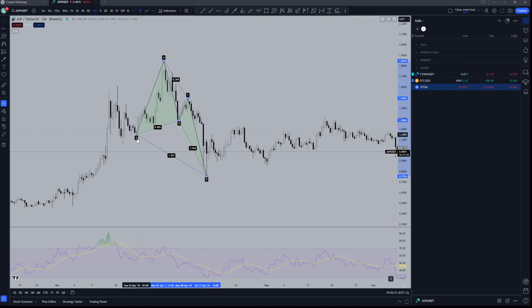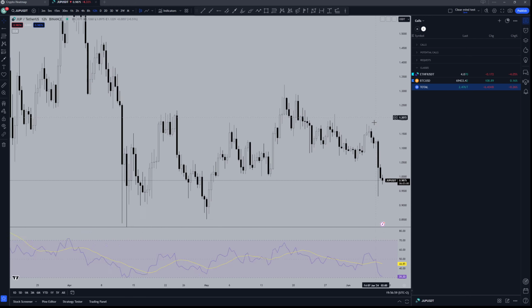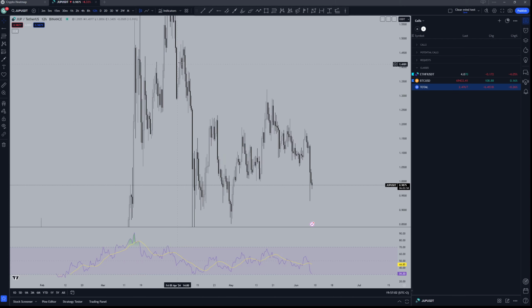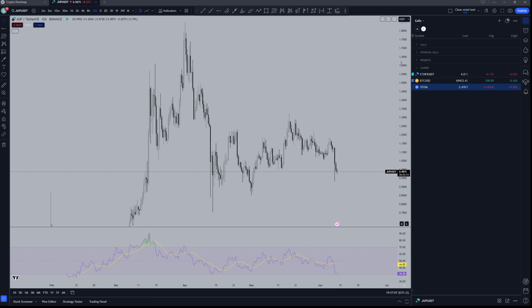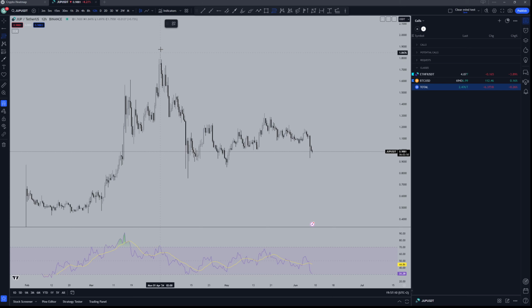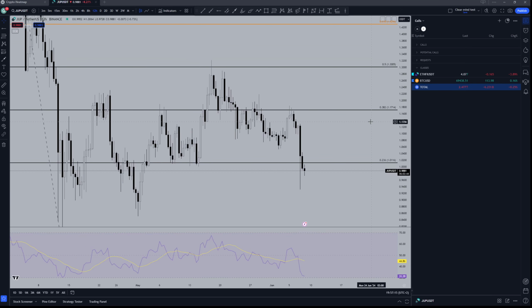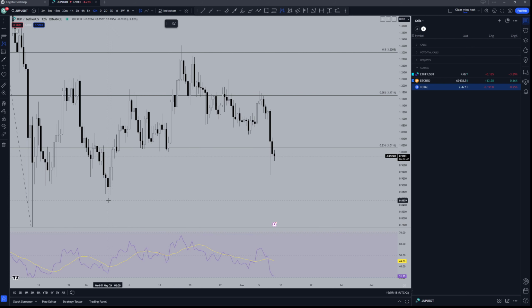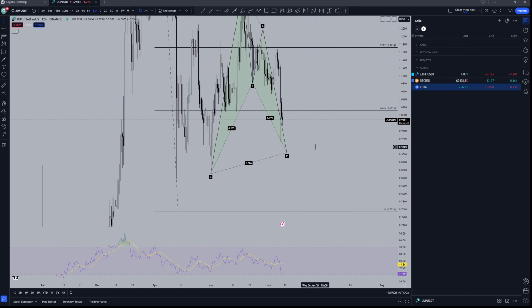Okay, so this is a tough one because this doesn't really align with anything here, so I would go on a lower time frame. There's probably something here because it does look like there's a lot of M shapes in here. But I'll just take it as a fib for now, since that will take quite a bit of time to figure out. So it looks like we have another Bat over here that's actually really nice, 0.5. Yeah, so we would have another Bat shape over here.